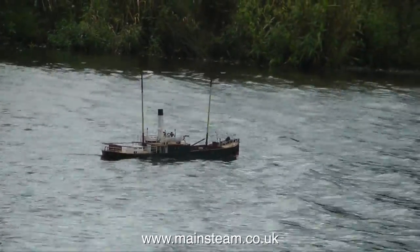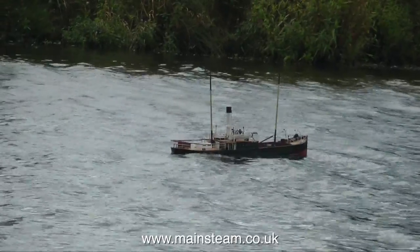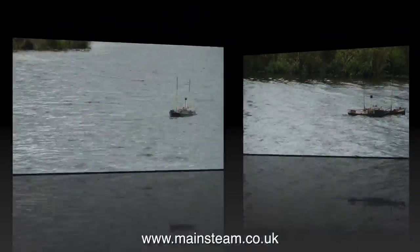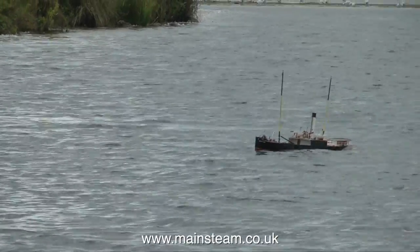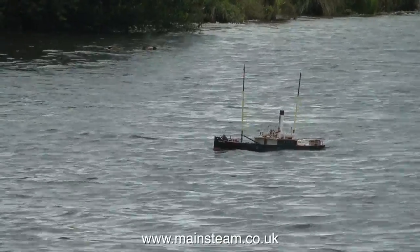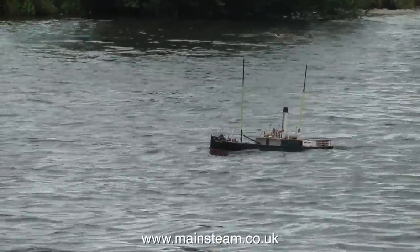I was quite surprised. It really is extremely heavy. It's almost a two-man lift. I thought it was going to do a Titanic, but no, it didn't. It sailed very well. These are the first clips when it was sat very low at the stern. You'll see later on it's not quite so low at the stern.